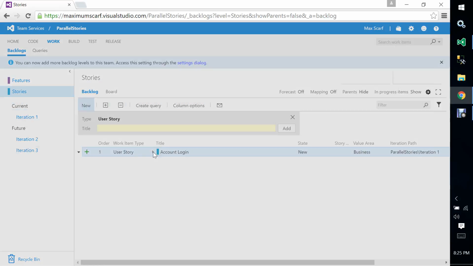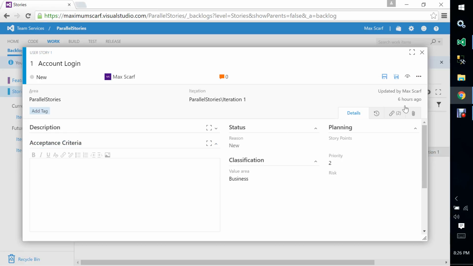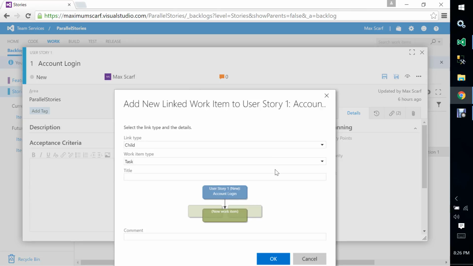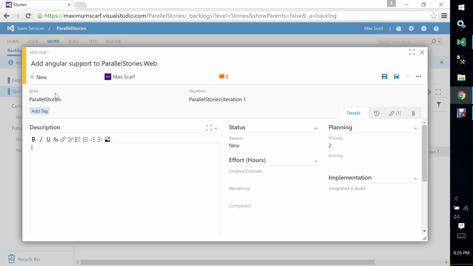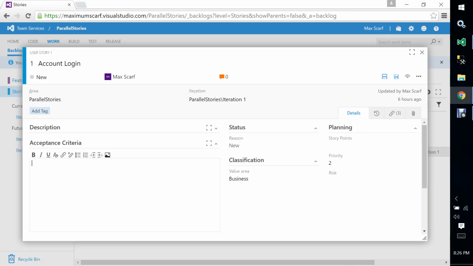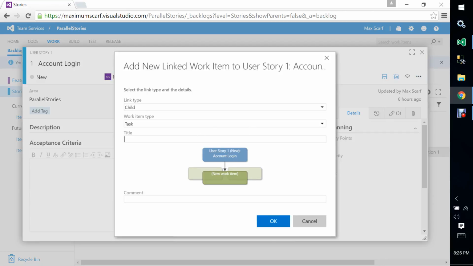So inside this user story, we are going to create a new task called add Angular support to ParallelStories.Web. That's what we're going to do next time. And then we'll add another as well.